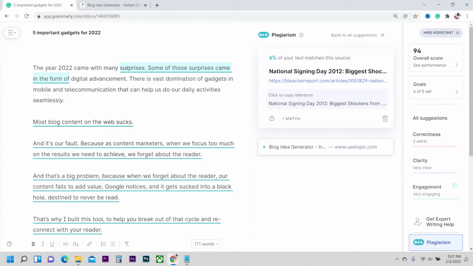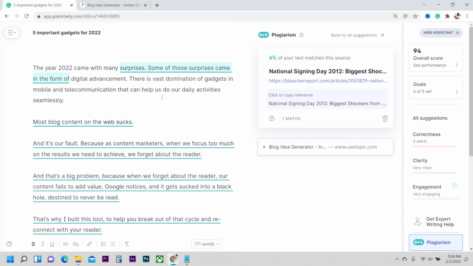Let's say for instance, you see this phrase on the line from here. Grammarly is showing me that 6% of this text matches this source. It highlighted this and showed me the link where these wordings could be found, even though I didn't copy this. We have 84% plagiarized text in this article. That means almost the whole article was copied from somewhere, because the content I copied from this website, remember, is more than what I wrote by myself here, and even part of what I wrote myself is also being considered plagiarism because it is found exactly like this on another website. So I will consider changing some of the syntax arrangement of my sentence structures.